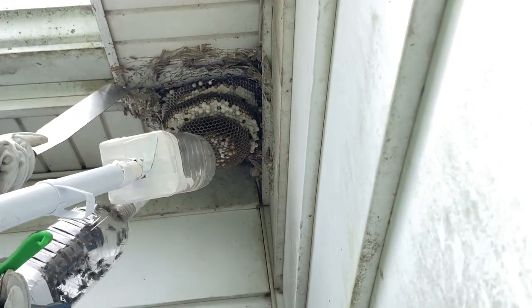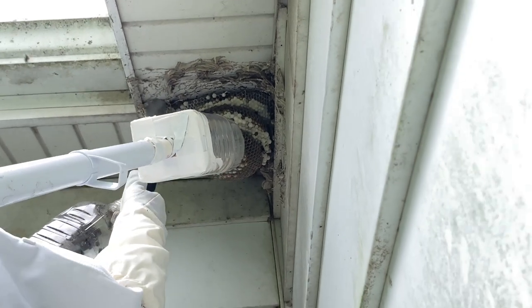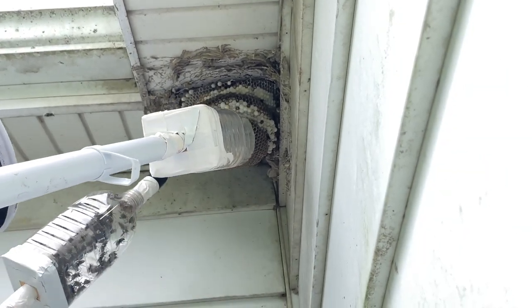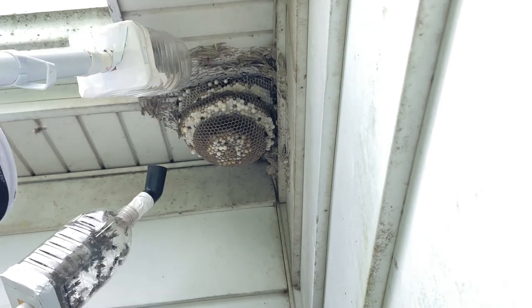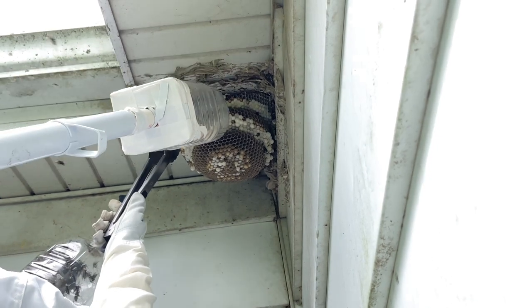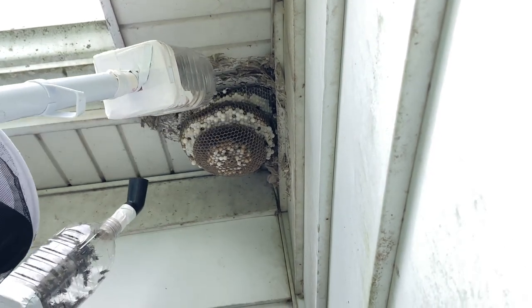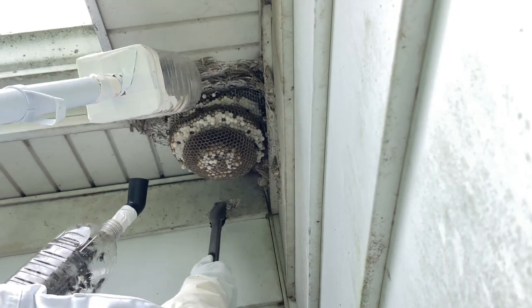So I have a plastic scrub brush. Once we remove the layers of brood comb and the whole nest is down, we're going to take that plastic scrub brush and a little soap and water spray bottle I have, and we'll clean it up a little bit, and then we'll spray it with an essential oil spray to prevent a reinfestation there.